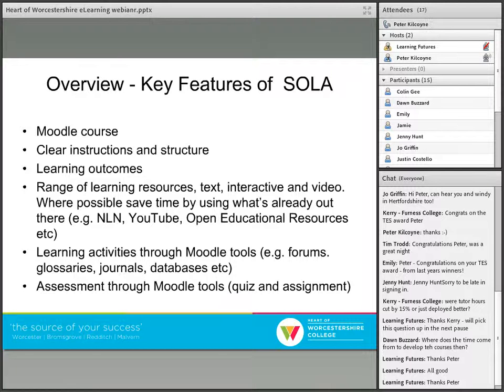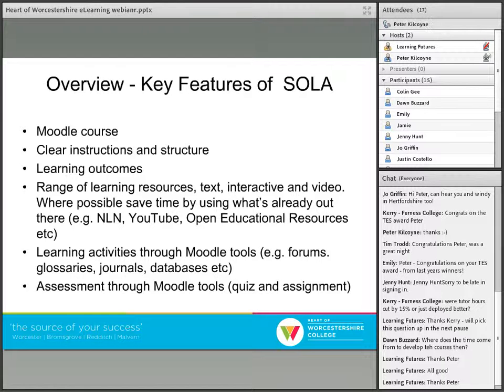The next point about SOLA is, where do we get our content from? Now, our teachers are extremely busy. They're teaching typically well over 800 hours per year, and so they don't have the time to develop lots of great interactive content. They have the support of my team, but with 3 or soon 4 people working across a largish college with many, many courses. I think it's something like 60 qualifications are using SOLA at the moment. They don't have the time to be developing great interactive content for all those courses either. We'd need an ILT team of 15 or 20 to do that.